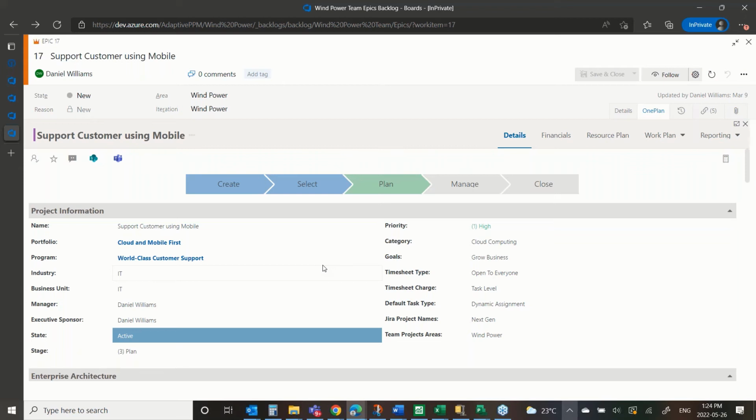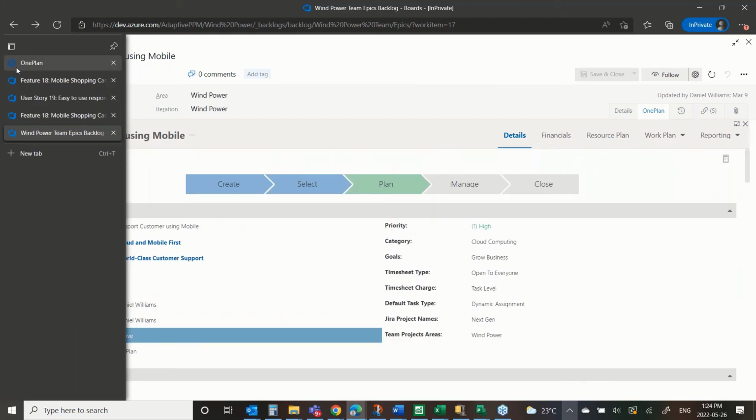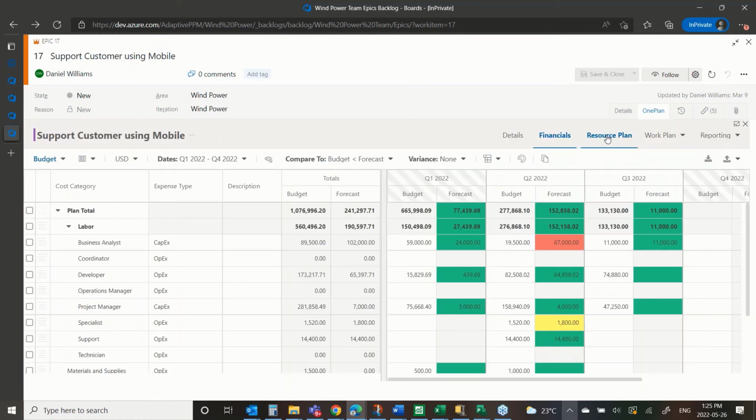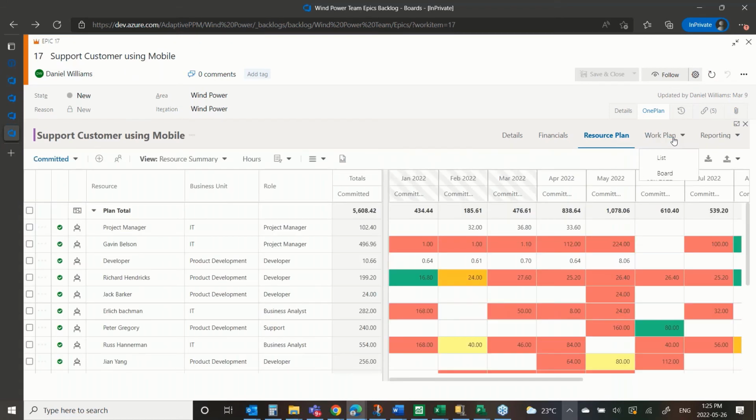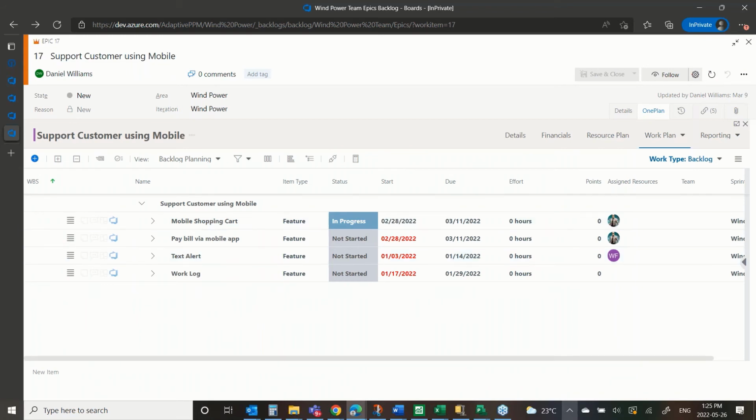But then also still manage all that other critical information, including that integration with and linkage to the strategy, which I have right here. And I'm doing this inside DevOps as opposed to doing it over in OnePlan. There's that same budget. This is all going to look identical, that same resource plan. And my goodness, I can actually even see my own work plan here, or I can pull it up in DevOps, obviously, if I wanted to. It's there as well. So all of that same information is here, and we've tied this at those 3 levels: the epic level, the feature level, or whatever sort of structure you use, and the user story level.